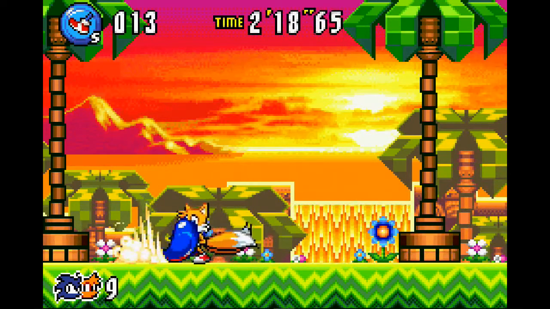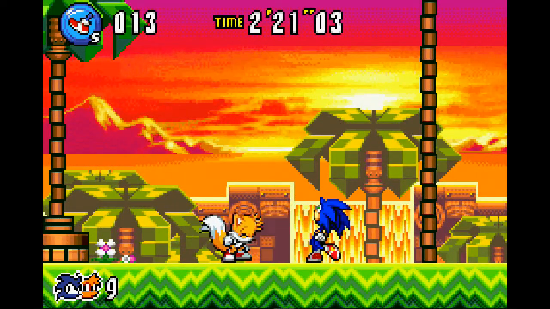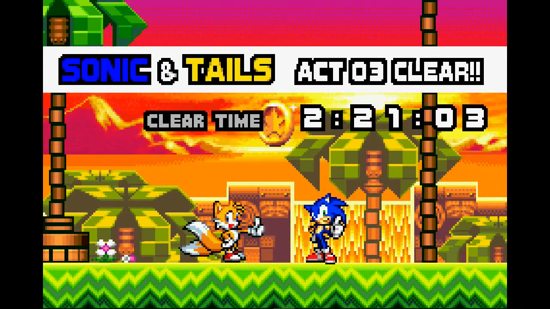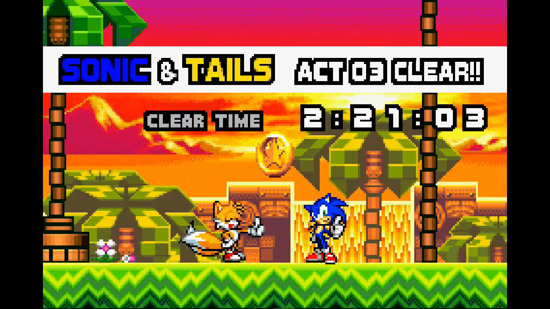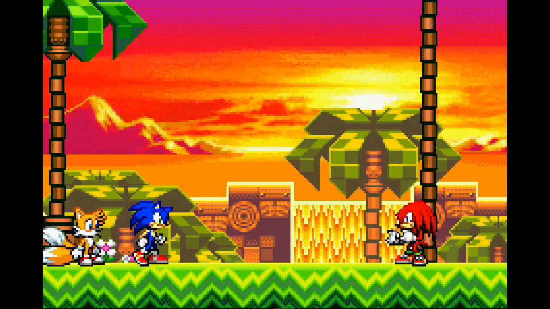In case you can't tell by Gemerald's model, his model is based off of Emerald. Eggman created Gemerald, based off of Emerald's data, basically.